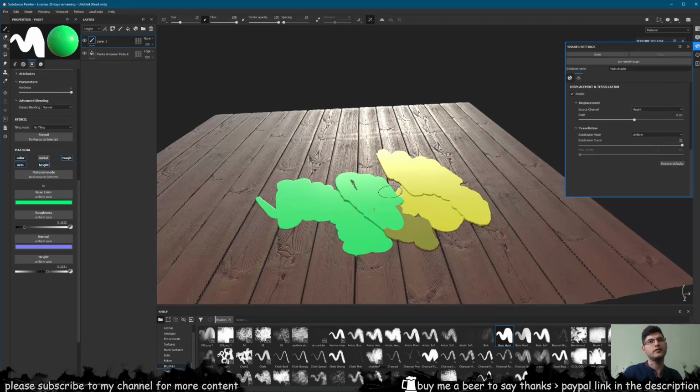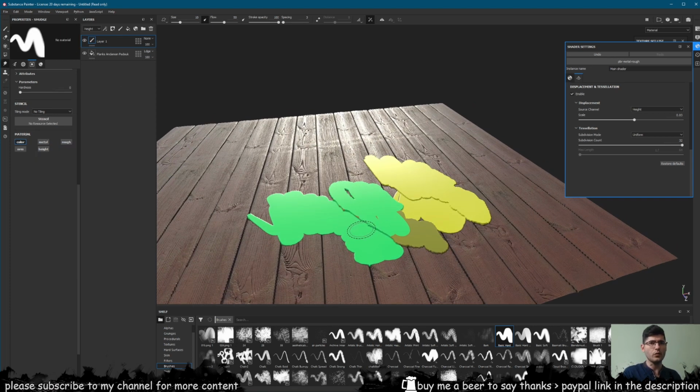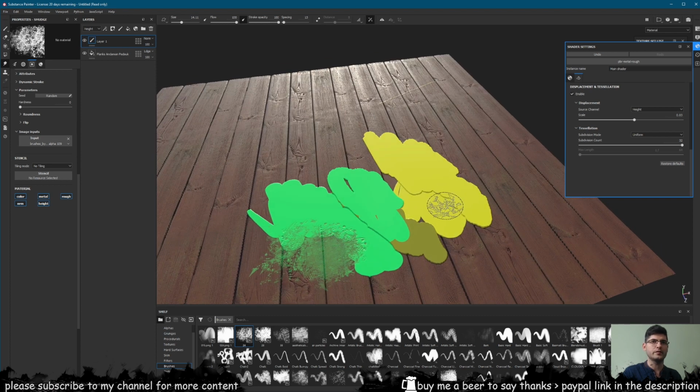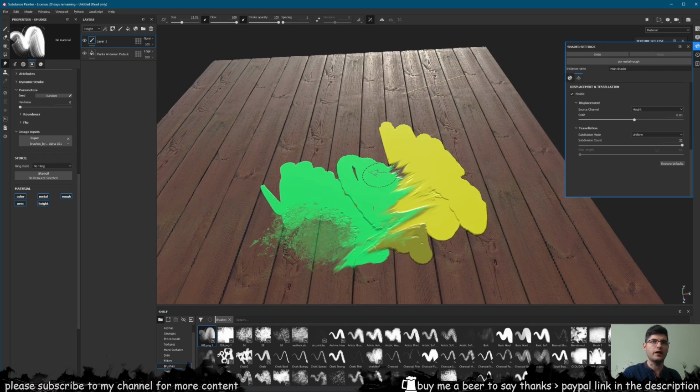Now the trick for this comes in the form of using our smudge tool, which is number 5 on the keyboard. With the smudge tool selected, we've got plenty of brushes in here that we can start using and just toy around with this paint. And as I do this, you will notice that it behaves as it would in real life practice. So right now I'm just combining some of the green with some of the yellow.